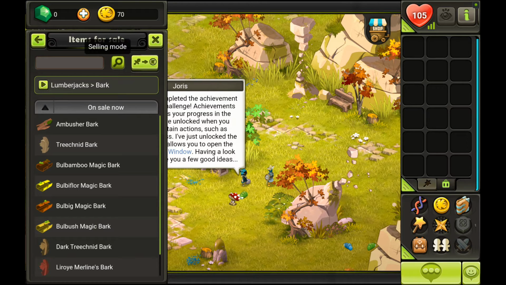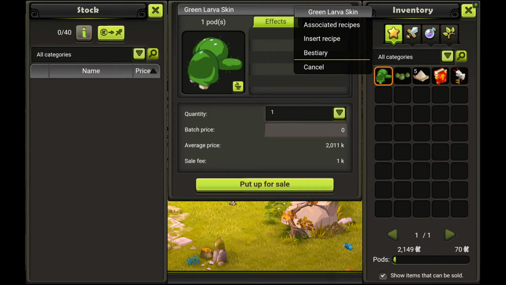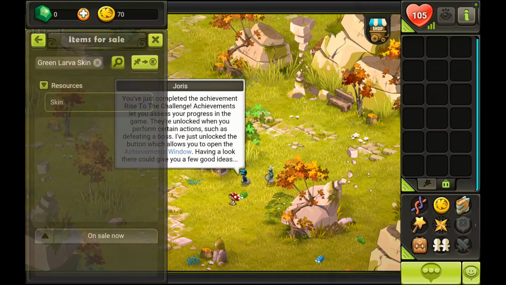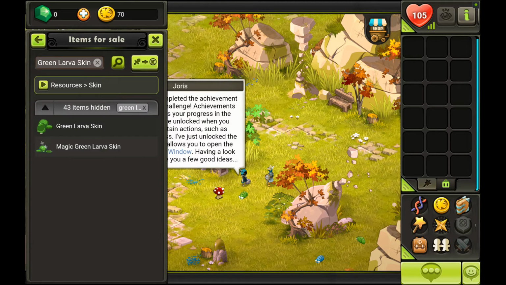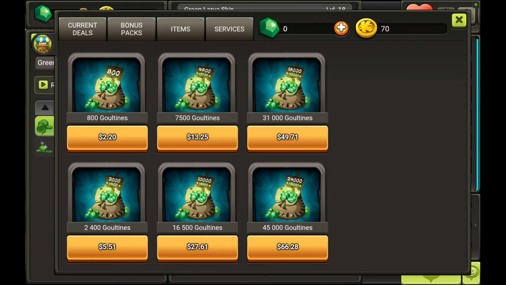Just press here to go into selling mode, and I've dropped, I don't know, green larva skin, and actually its price is pretty steep. 2000 kamas is the average price. So let's see how much it actually is. Yeah, 2000 kamas. So to buy things you can either use kamas or gold teens. I think they're called that way, these green emerald-like things. They are premium currency. You can buy them with real money.